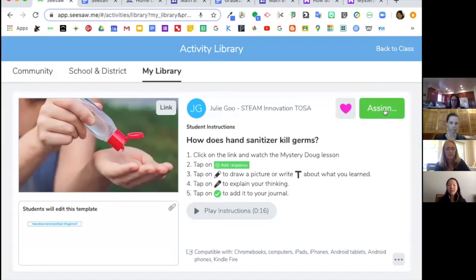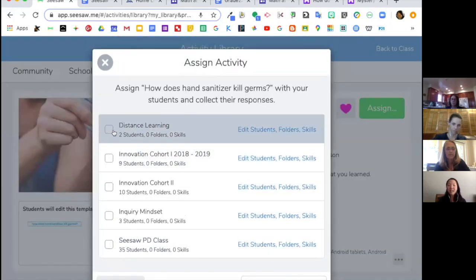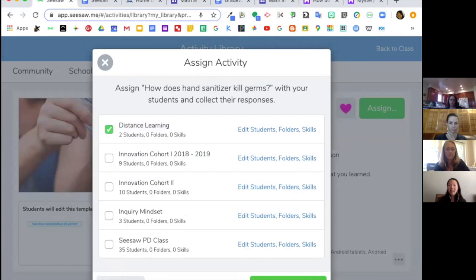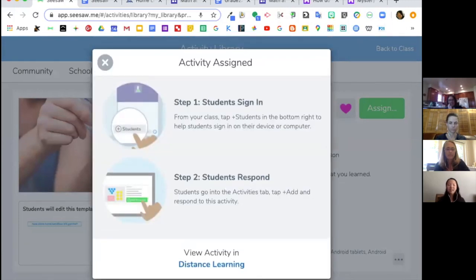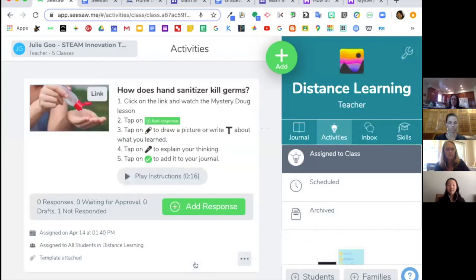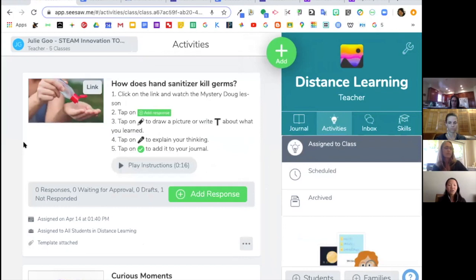Okay, and then here, I can assign it to my distance learning classroom. I could also click on Edit Students if I just want to send it to specific students, and then assign it to that class. Then I can view it in that class. What's nice about directly assigning something in Seesaw is I can see right here how many students have already responded.